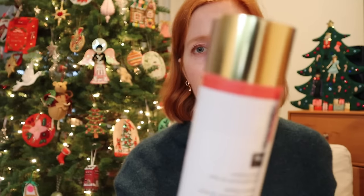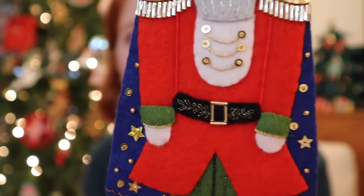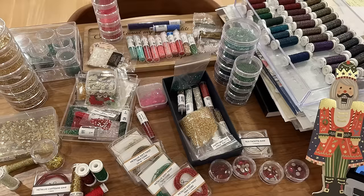Felt doesn't come looking like gold. You buy heat transfer vinyl at Michael's, iron it onto gold color felt, and it looks like real metallic wool. Hot tip! Basically you take all of those materials, pile as much of them onto your felt as humanly possible, and then wallow like a pig in sparkle. This is a photo of my work table while I was making this — not everything on here ended up on my ornament, but I like to just dump my stash on the table, play around with it, and see what ends up on my piece. Everything on this guy was from stash — I didn't purchase anything to make this ornament except the card.